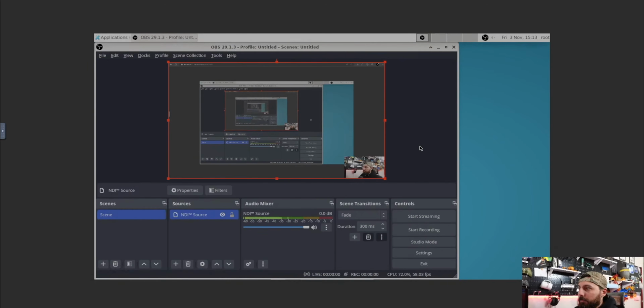That's okay. So I went ahead and added my camera to this stream here. So you can see that there is no actual camera or anything going on here. There's just the NDI source. That's all we've added to this. And of course it's a 1920 by 1080. What we could also do is if we go ahead and hit start recording. So now this is recording on our container.